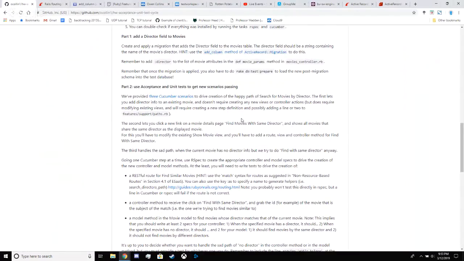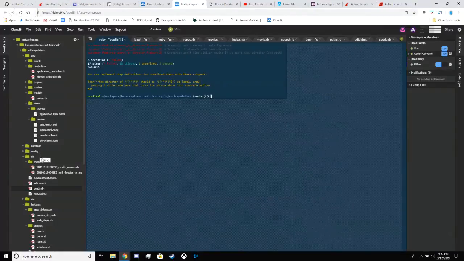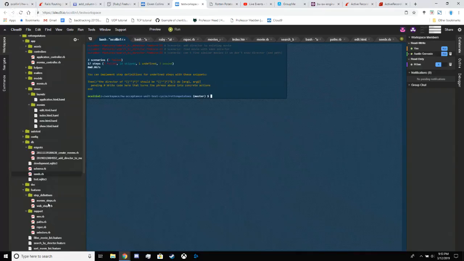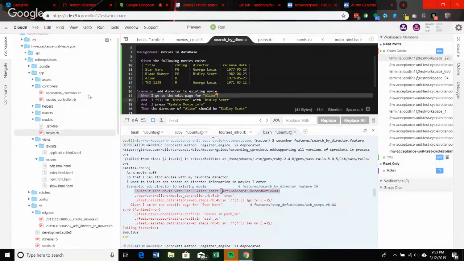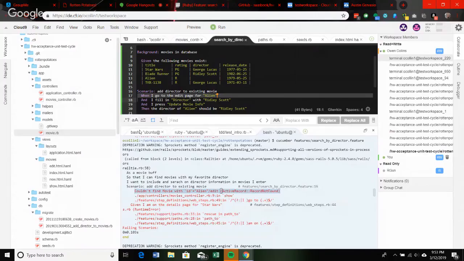I mean, it is also saying to add a new step definition. Yes, totally. We haven't done that. Yes. Okay. So we should add a step definition for that. That would be movie steps. When okay, well, I'm gonna open it.